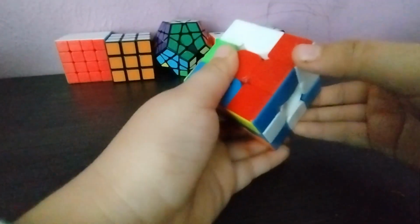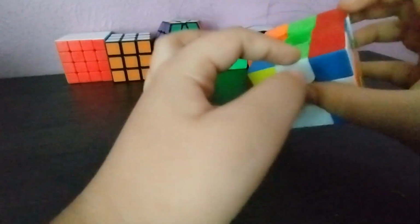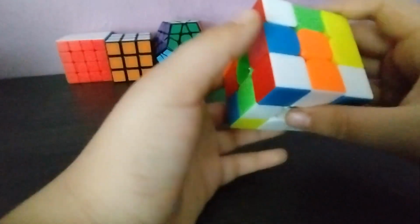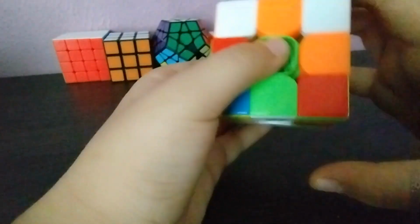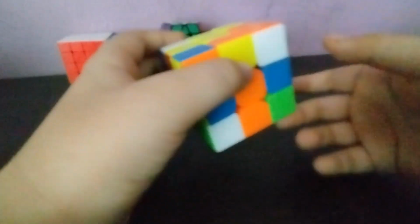And there's this case, which is the inverted one, so you just turn, put in, turn back, and there, the edges are solved. And also like this, let's say it's inverted, and you do it this way. You're going to turn it this way, put it down, put it down. There, the cross is solved.